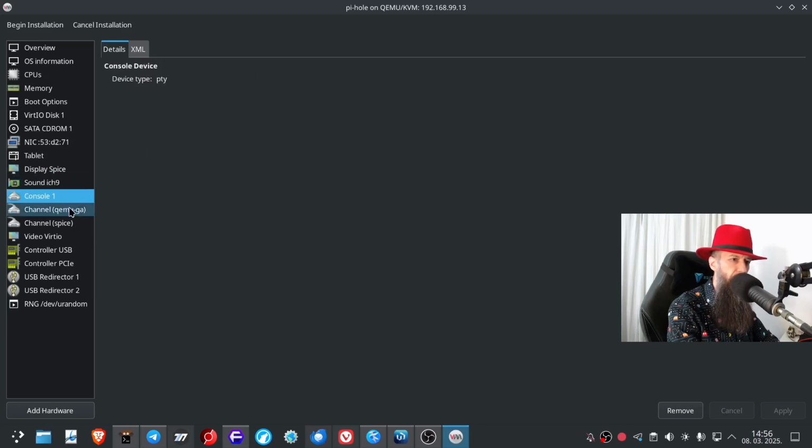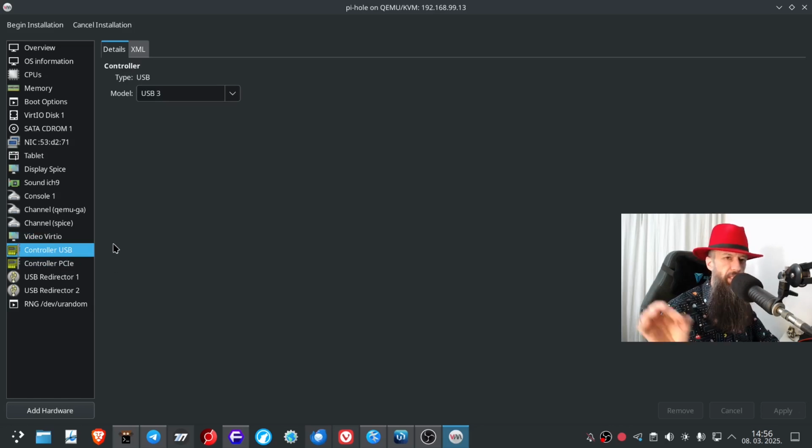Sound blaster doesn't really matter too much. Video, Virtio, this is all fine. Controller USB, if you're going to use USB ports, for example, if you're going to be wanting to plug a USB stick into a virtual machine, you absolutely can do that by plugging your USB stick into the host server and then opening your remote interface to your guest, right, to your virtual machine, and then passing through the USB connection from the physical machine to the virtual machine.